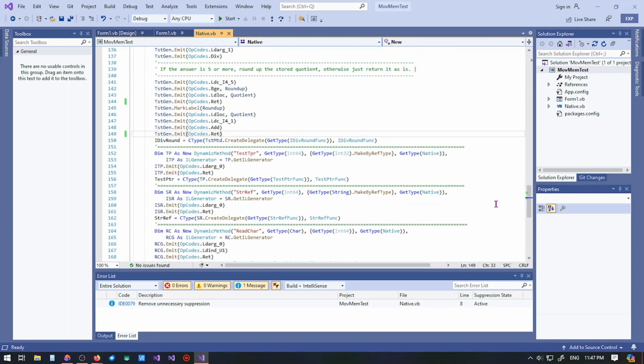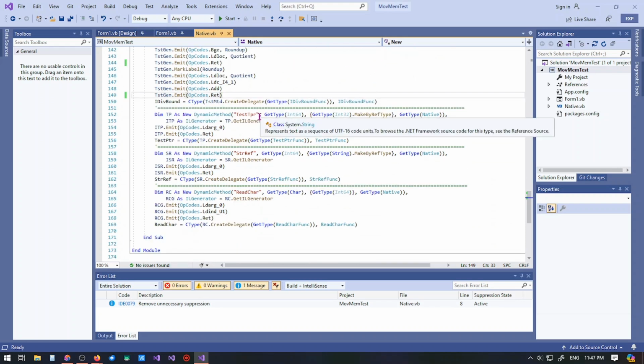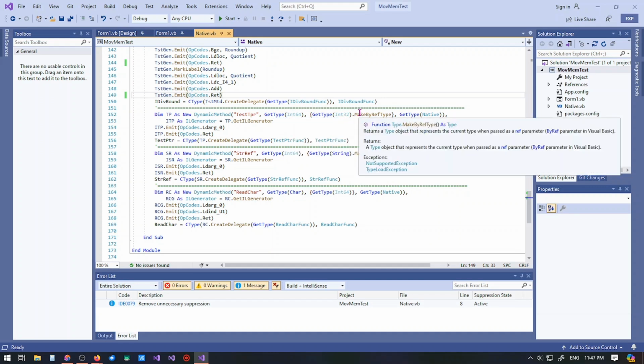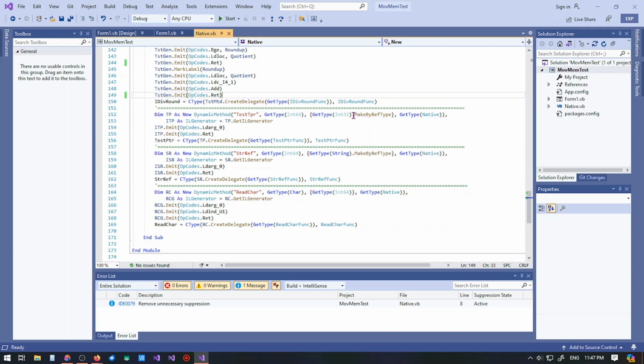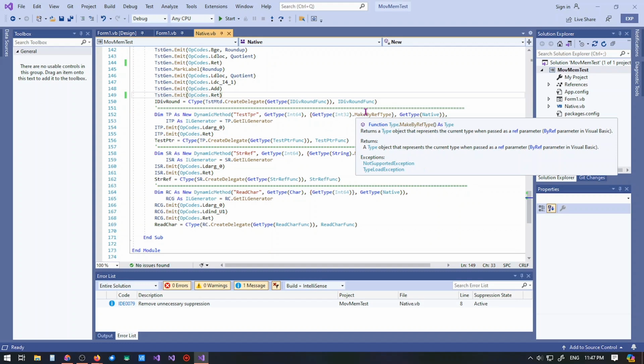Here, let me scroll down. So for instance, test pointer, instead of getting the offset, you're getting the reference location. But that seems to work the same as offset, and I'll show you in just a minute. So here you put in, this will give you the reference of an Int32.